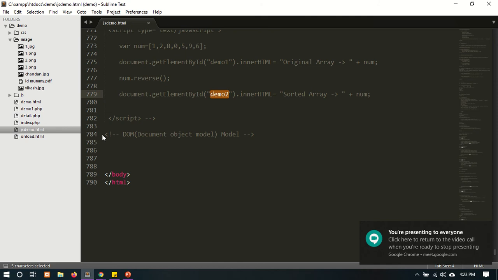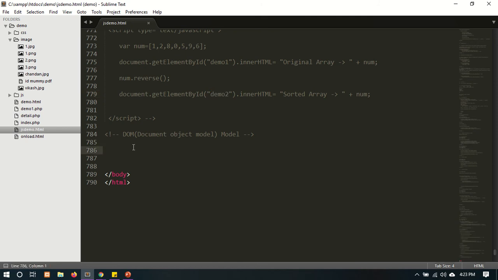Let's see one example of how we are changing the content of the HTML. Suppose take one paragraph P and give ID equals to demo.